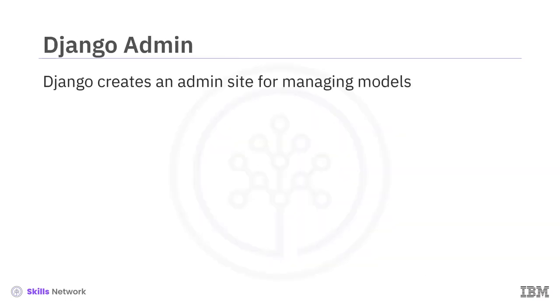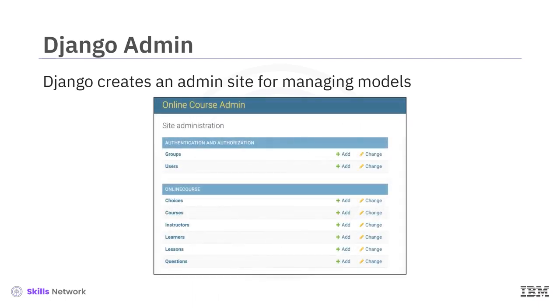Django Framework has a clear separation between content publishers and users. Django provides a built-in admin site to manage content. For an online course app, instructors or site managers can use the admin site to add or edit courses, lessons, questions, and so on. Once the course is ready and published, students can enroll in the courses on the public site.